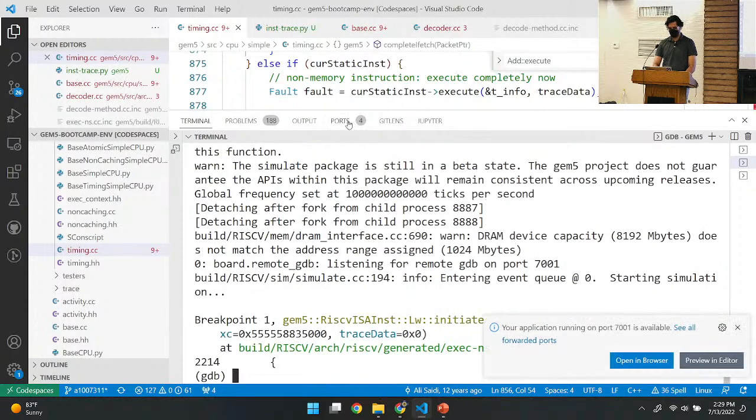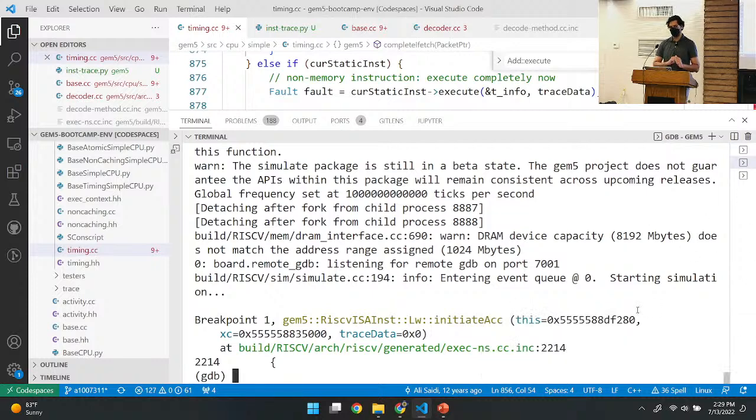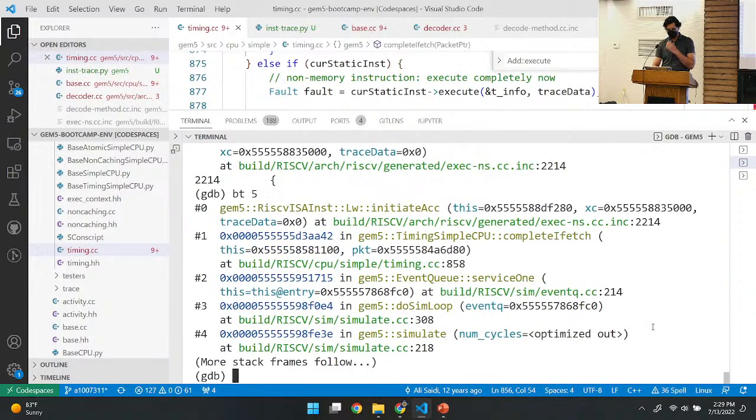And it stopped whenever it hit the first initiate access. Now you see, it's telling me the complete path to that function, because I'm using the binary from the same working directory where it can find the path to the files where breakpoints are. But again, let's maybe look at the last few functions that got executed before this one.